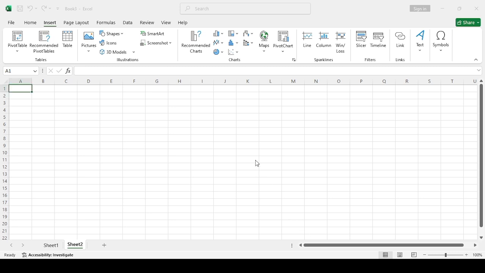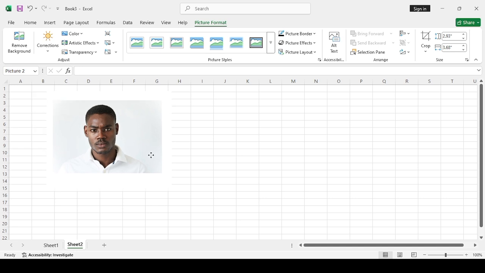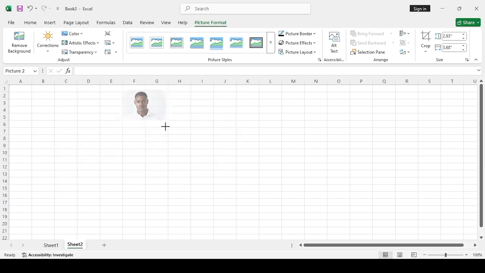So it will pull it out. If we have an image, let me just pick up an image here. So this is an image. You can adjust it. You can use an image in Excel. It's very easy. Just go to Insert, pick an image from your desktop or your laptop, then insert it there. Those are basic things we can still do with Microsoft Excel.